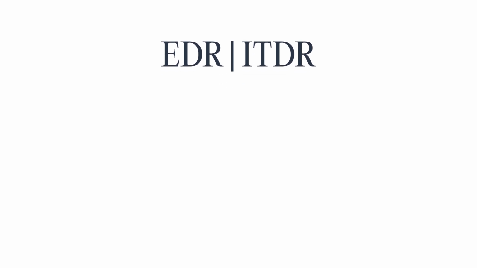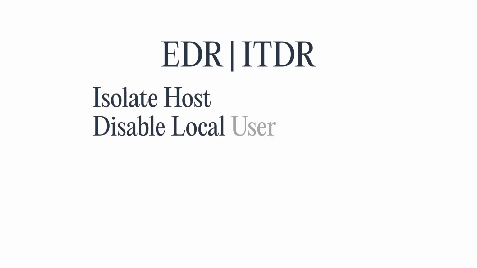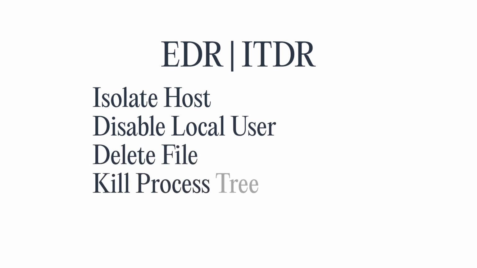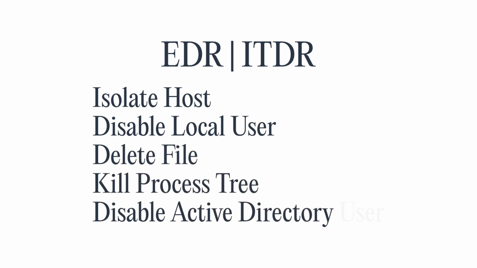In this demo, I'm going to walk through the EDR and ITDR response actions available in Blumira's Respond and Automate editions. We'll cover isolating a compromised host, disabling a suspicious user, deleting a risky file, killing a malicious process, and disabling an Active Directory user, all from the same place you're already looking at your findings.